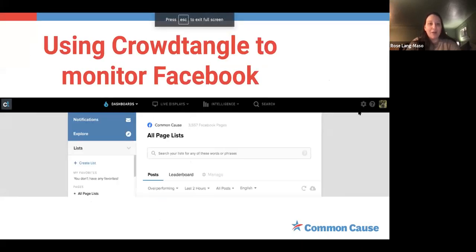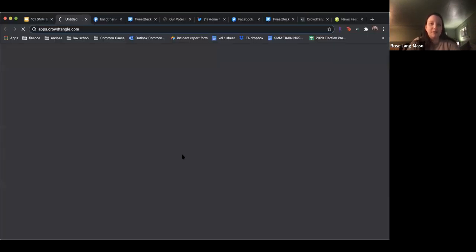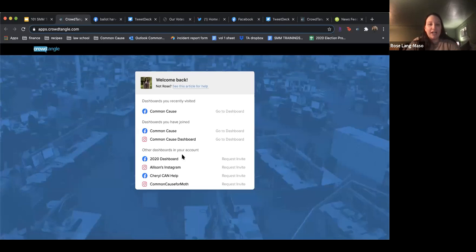Okay, so now we're going to talk about using CrowdTangle to monitor Facebook. CrowdTangle you can think of as the equivalent for Facebook and Instagram to TweetDeck. So once you learn how to use one of these, you really do know how to use them all. If I click here, I come to CrowdTangle. You need to request CrowdTangle using a form, and we're going to be sure to provide you with that form at the end of the training. Please do be patient with us if you want to be added. We have a lot of folks and there's a big day tomorrow in monitoring land. So we'll get you all on before the first shift tomorrow.